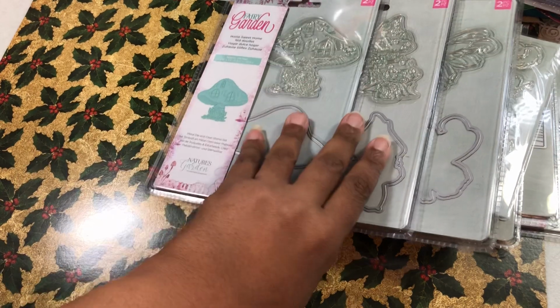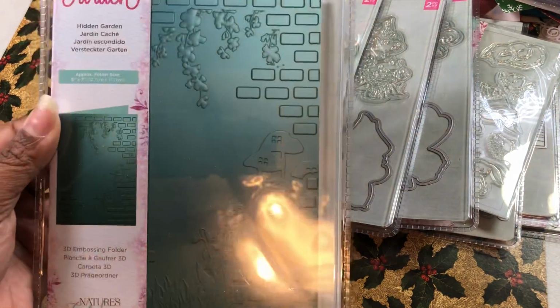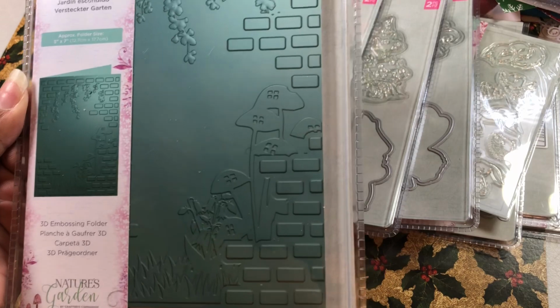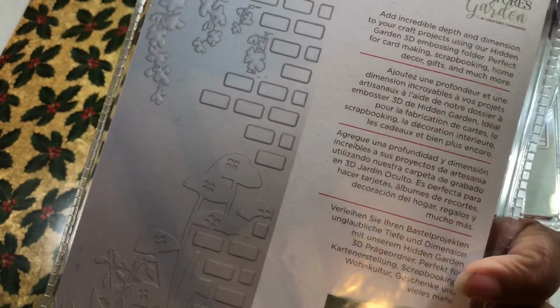I have some Hunky Dory that'll work with as well. So that's fabulous. All right, then I'm going to show you the embossing folders, and then I'll show you the door. So you get a 3D embossing folder for this brick wall, which is fabulous. Can you see that? Ooh. So it's awesome.